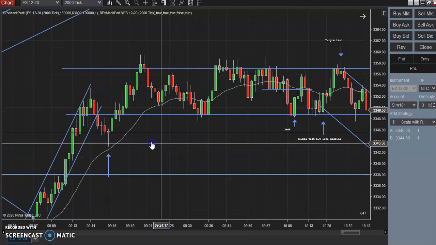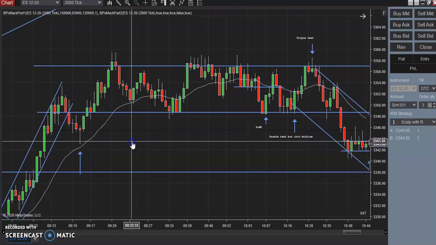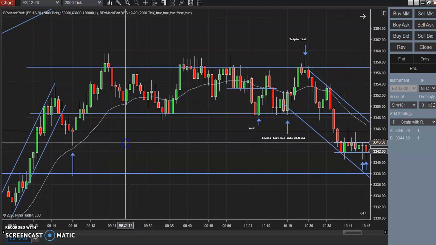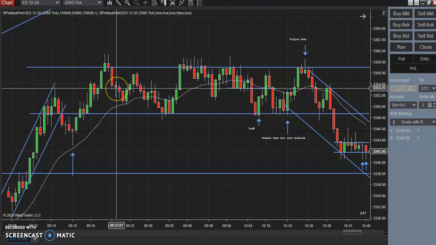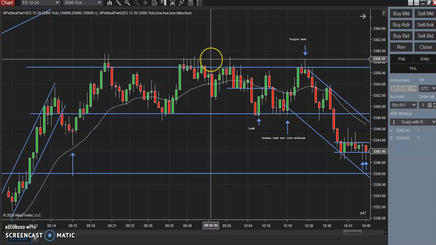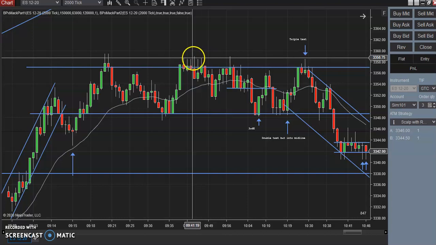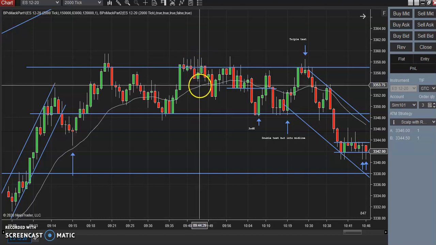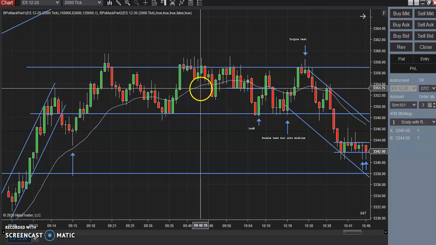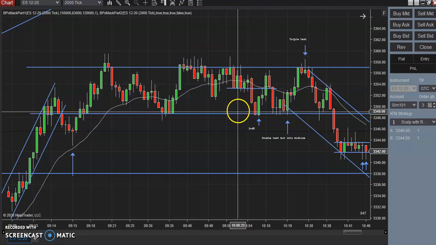Then prices go into this range. I'm sure there were plenty of shorts people would consider here. It looks like there is a midline. I only marked it over here though. Yeah, so you definitely would want to mark the midline, because look at that double test right here. Obviously it's a green bar, so you shouldn't have taken it, but if you did, price backs up, you get stopped out.